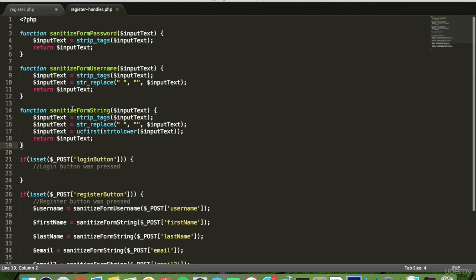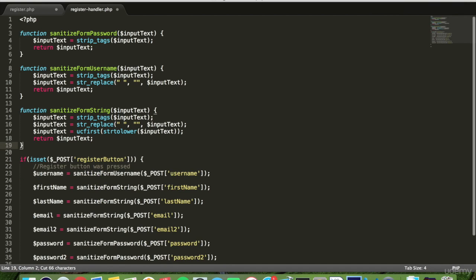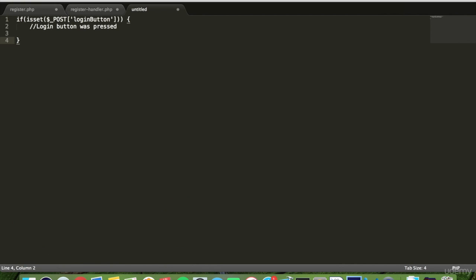So this page right here is going to handle our register form submission. That's why we call it Register Handler. So this login part right here doesn't belong in this page, so cut that, okay, and make a new file. Just while we're here, we're going to create a new one for the login handler too. So we have to create new PHP tags, and then close your PHP tags off. Inside there, just paste that.